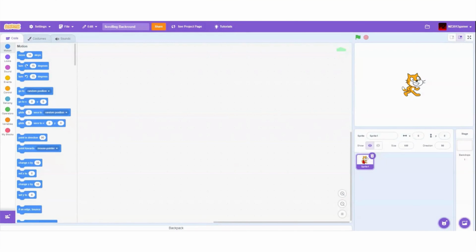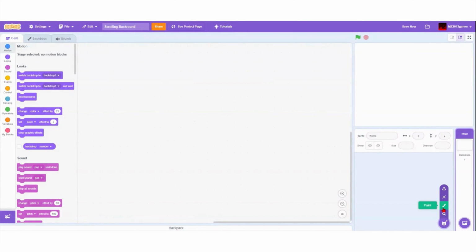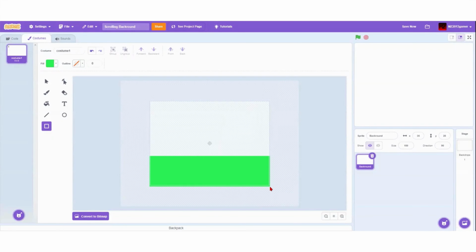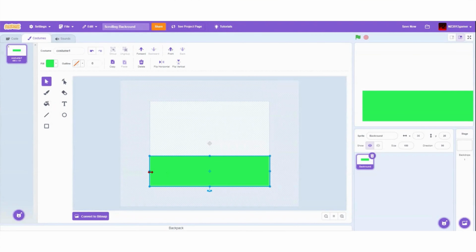So after that, we're gonna delete the Scratch cat and we're just gonna add a background. Okay. Now we're gonna add a square, like a rectangle shape. But we don't want it to be like a floor for now. We want it to be like a mountain. So first we're gonna have to add the paint. We're gonna use the painting and we're gonna make it like that so it doesn't bump into each other.